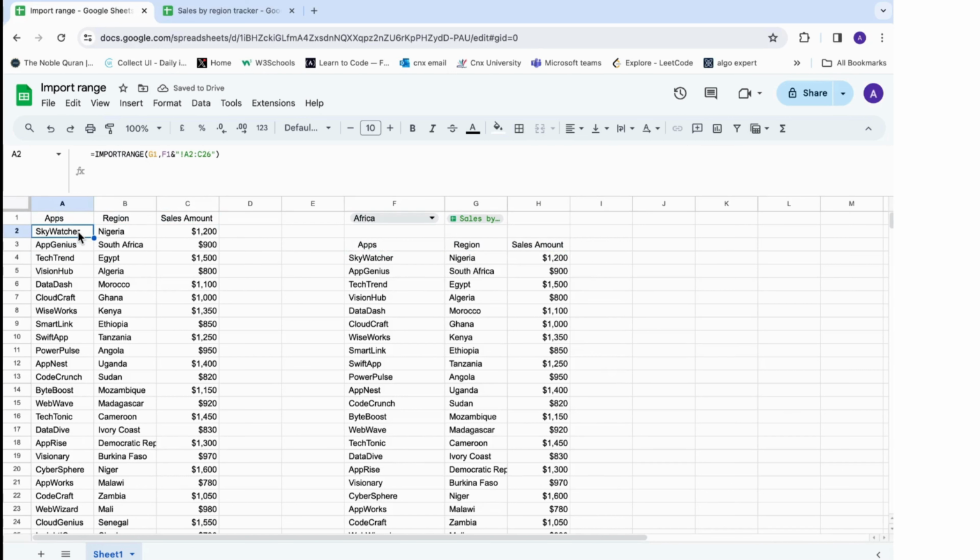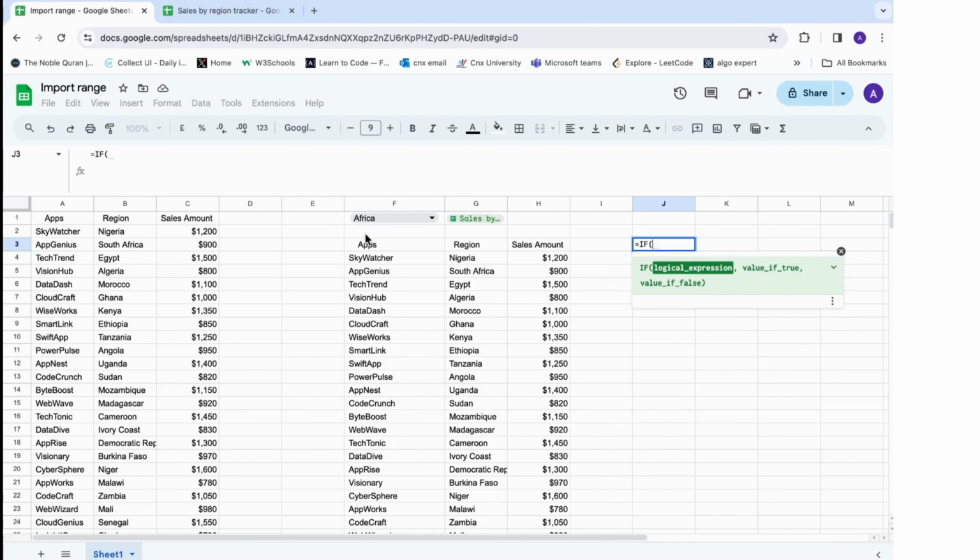Now once we are here, what we intend to say is if this is all, then I need to return this other formula. I think it's clear. So the point is Africa, it will select Africa. Asia, it will select Asia, and select all regions, I need it to select this formula. And this is where the if function comes into play now. So what we are saying is if F1 here in this case is equal to select all regions, I need to run this formula here, else it will run the other formula here. So let me just keep it like that.